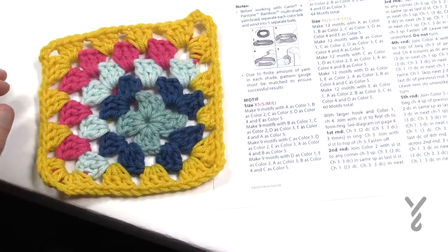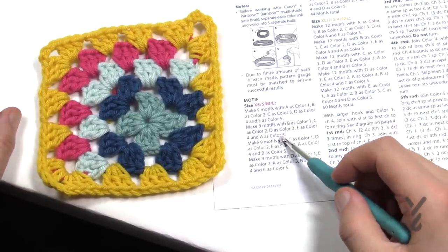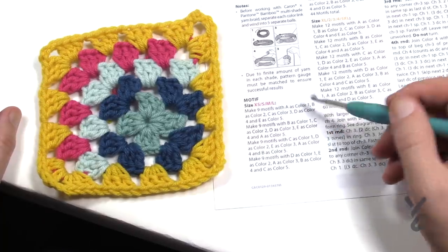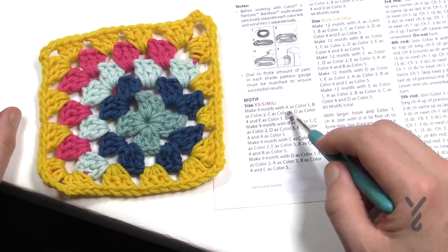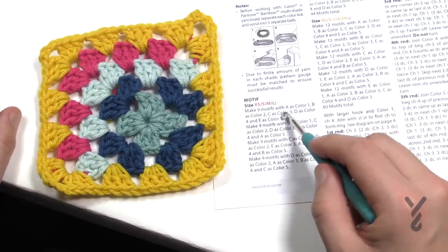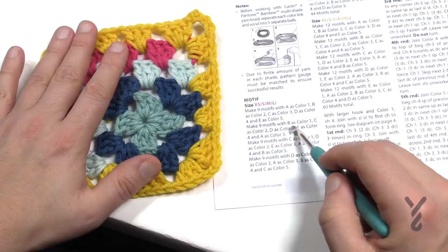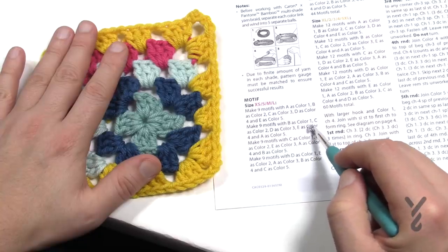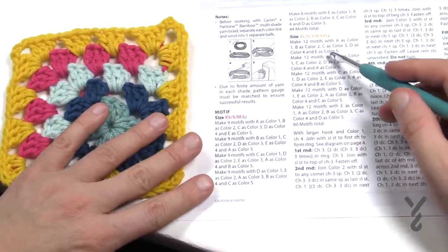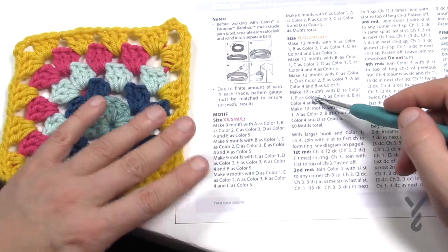So now that I have my granny square complete, you're going to notice in the instructions it says make nine, make nine, make nine, make nine. So these for the extra small to large tells you that they want nine of this color orientation. So color A was color one, B is color two, and so on. And nine of those will be exactly the same layout. Then make nine motifs, and they're saying to switch the colors. So B is in color one, C is in color two, and so on. And keep doing that. You'll also find the instructions then for the extra large to five extra large. It'll be making 12, and it has each one of these broken down.